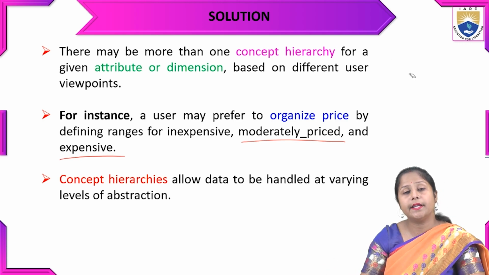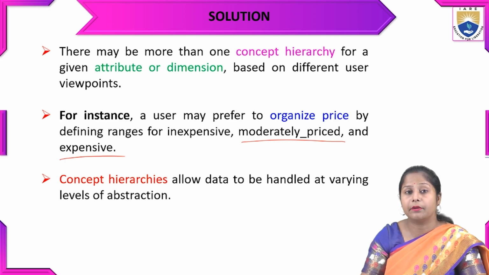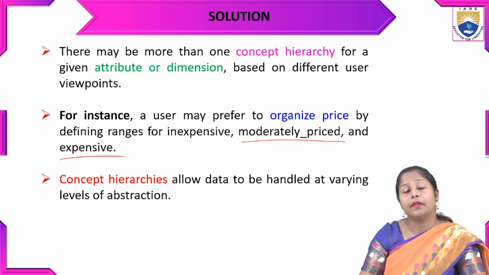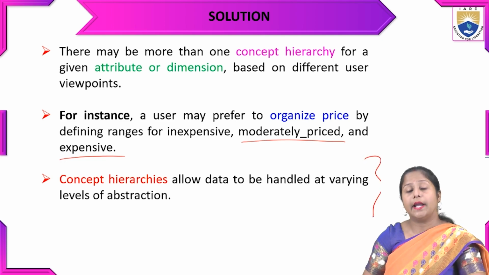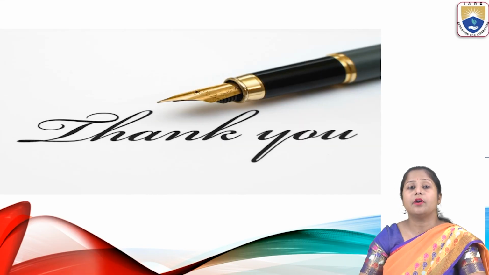Concept hierarchy allows the data to be handled at varying levels of abstraction. What we have seen is that the concept hierarchy is the logical schema, the logical view of the data. So it is in the form of abstraction, and it can vary in levels of abstraction. That was all about today's topic.